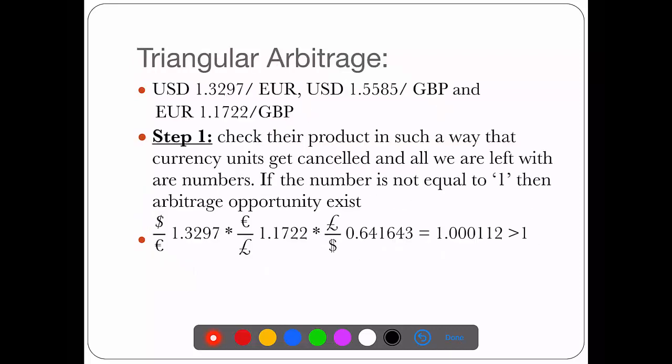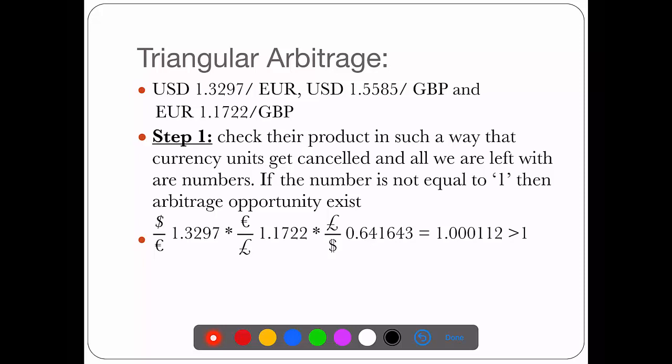Now look at the example over here. First of all, pause the video again and see whether these rates are quoted in terms of the quotation, or are they written in a mathematical way? Yes, you are right. It's actually a mathematical way. If you wanted to see its quotation, it is actually this: euro, US dollar 1.3297. But in terms of the mathematical way, this is how we will write it.